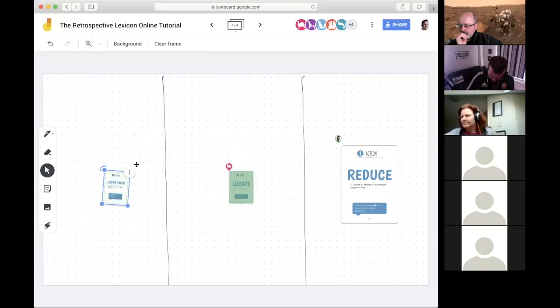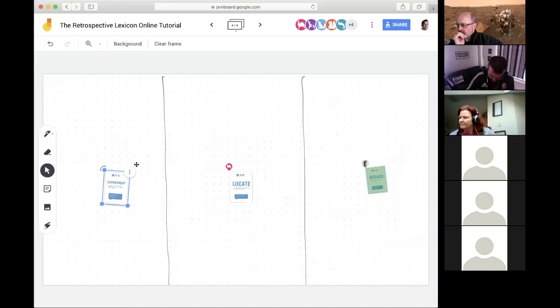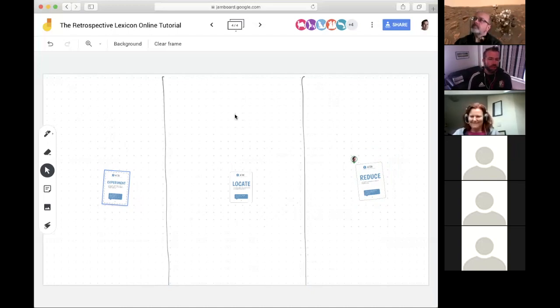So again, same as before, we're just going to ask you to add a couple of sticky notes to describe the next 7 days now. So if you're trying to plan some actions that you'd like to put into place in the next 7 days for yourself, would there be anything that you'd like to experiment with? Would there be anything that you need to locate? Is there anything that you'd like to reduce? Just a few examples on Post-its on the flip chart, and then we'll perhaps look at some ways that you can work with that data. Just a couple of minutes for yourself then to add some data to that final sheet.